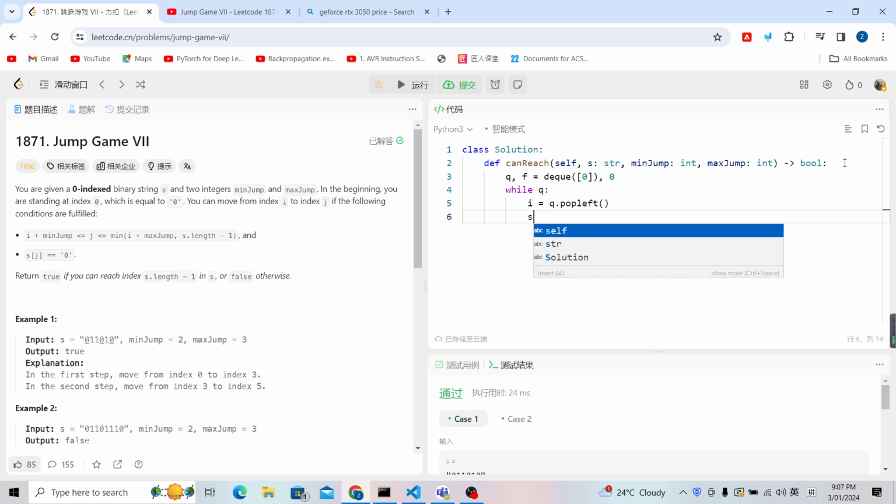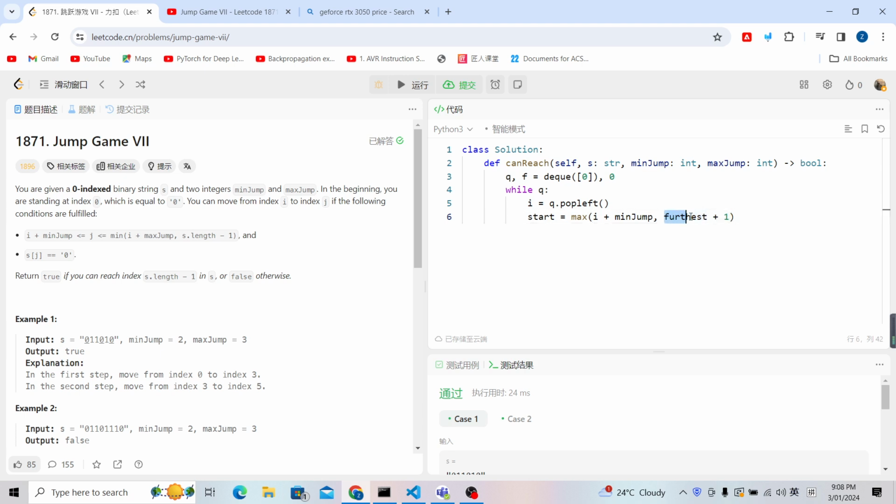Now I'm gonna check the start position. So the start would be the maximum of I plus the minimum jump with the furthest plus 1. So this is the hard part. Actually, for the next position, we always want to check if it is possible to reach a furthest plus 1. Otherwise we have a lot of duplicate.